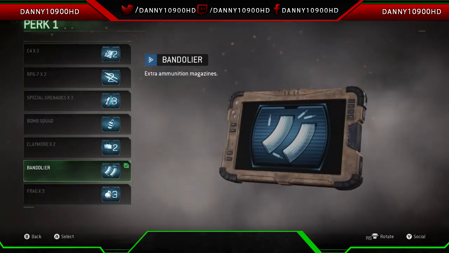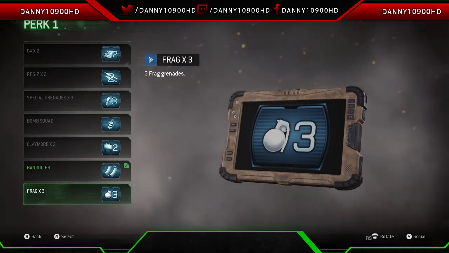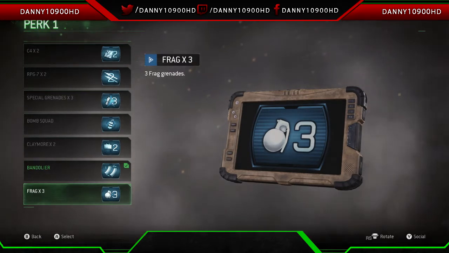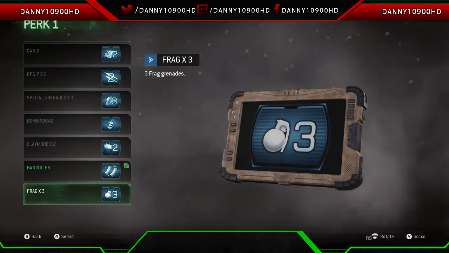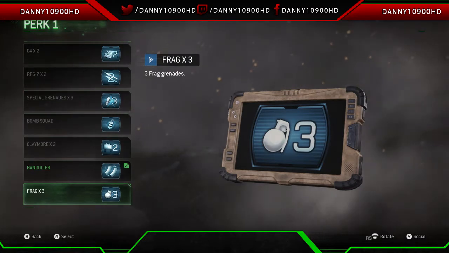Perk 1 is of course going to be frag times 3. However, if we don't have frag times 3, we're going to go and use the RPG 7. It kind of depends on the noob level. If you're just new to the game and you're just that average COD player, you're going to pull out the RPG. But obviously if you've played a bit and you've camped in enough corners, you're going to have frag times 3 by now.